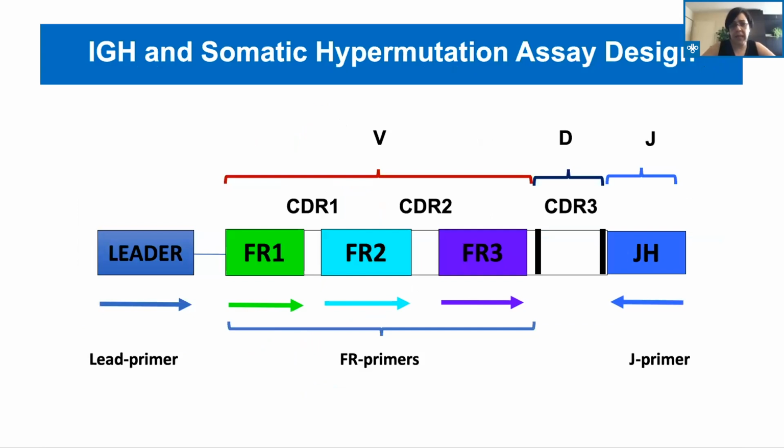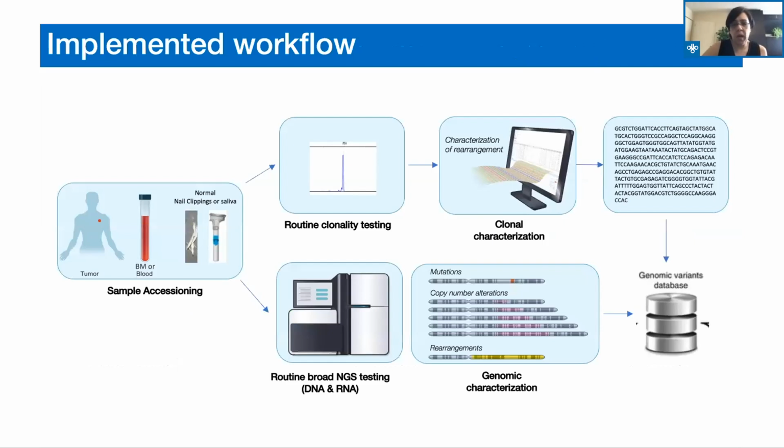So as I said, the InVivoScribe assay for IgH, for example, covers the same regions as the fragment analysis does in terms of the targeting with specific primers: the FR1, FR2, and FR3 regions, a consensus J primer, and also a leader primer, which allows you to detect more clones than if you used FR1, FR2, and FR3 alone. So in our clinical laboratory, for example, we have a specific workflow that we use for all lymphoid malignancies that come in.